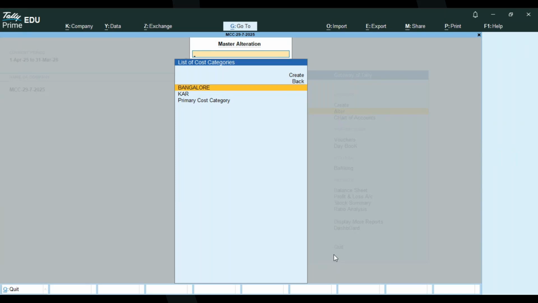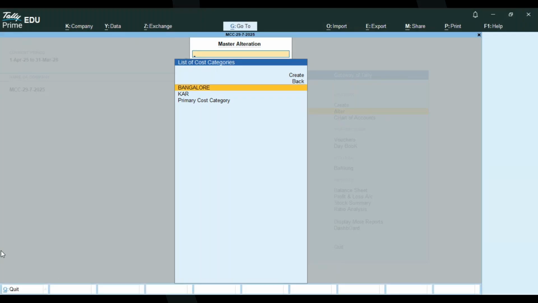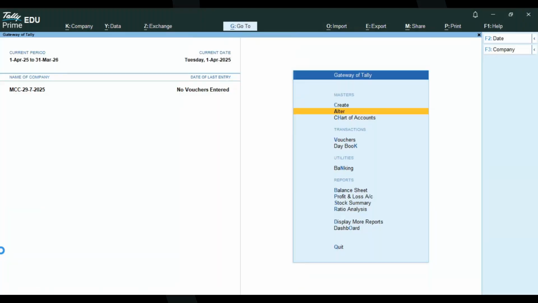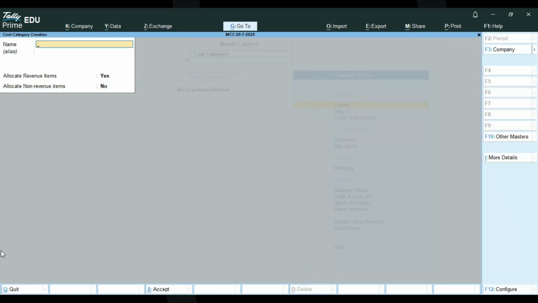Excuse me, ma'am. Yeah, tell me. One of the categories is by default going into primary cost category. No, no, you are not selecting them. See, you select that when you go to cost category, and then you need to press space bar. Cost center.